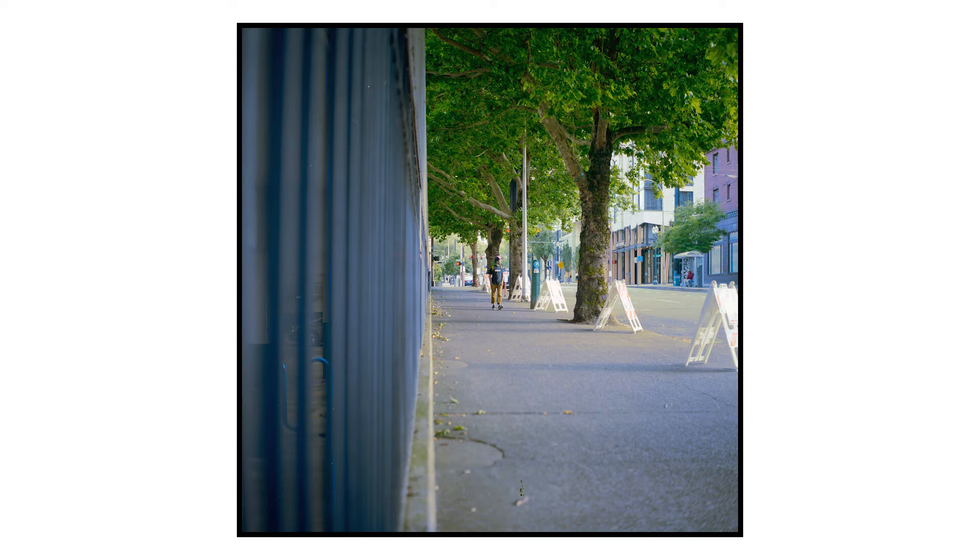That's what the blue bars on the side are, and he was walking towards the camera. I did shoot this at f3.5. I focused on the guy, but it is a little bit out of focus. I do like the colors. I like that this was the last picture I snapped, and I didn't really get to meter this one. This was mostly just guessing what the aperture and shutter speed were going to be based off the lighting around it. So I'm really happy with the way this turned out.